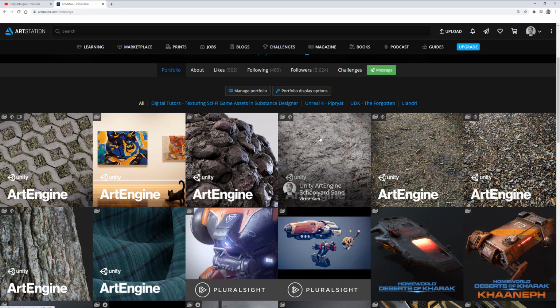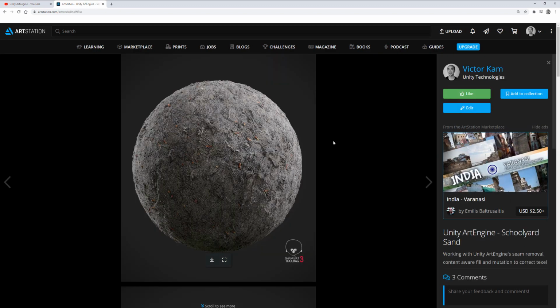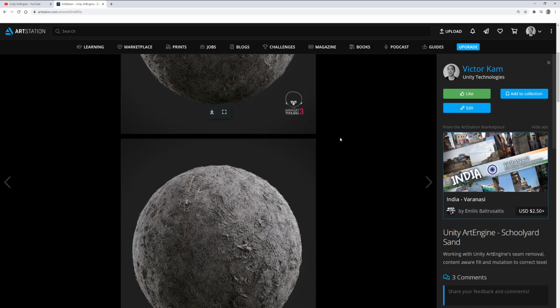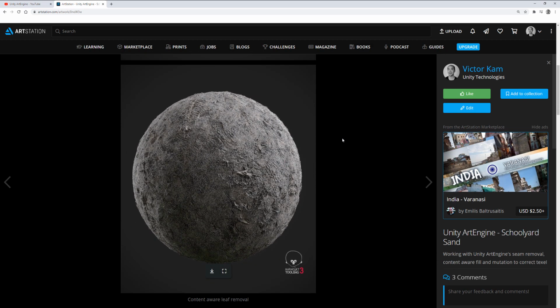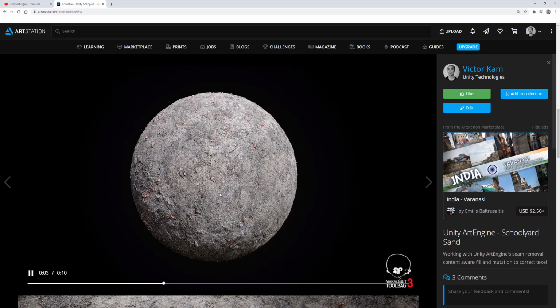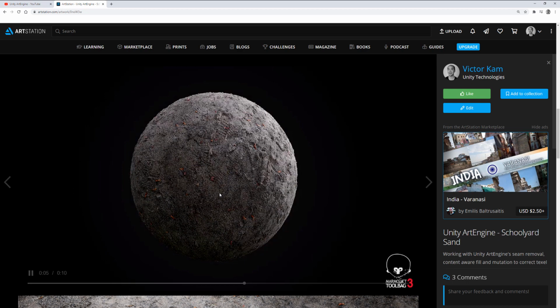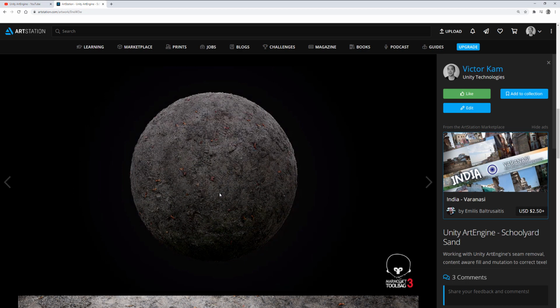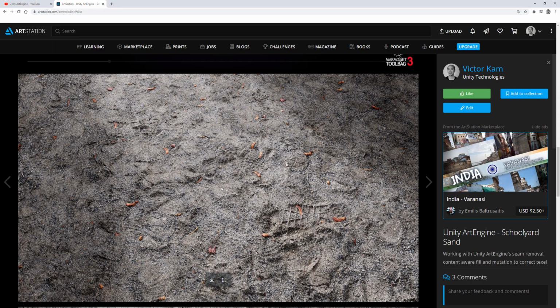Some of these scans that I've done over here are just with my old iPhone with about 20-30 photos. I'm using 3D Zephyr, the free version. So that one takes maximum 50 images. But these are all pushed through ArtEngine through the same process to do the seam removal and generating the full material. I hope this video shows off a little bit more about what ArtEngine is and what it's capable of doing.